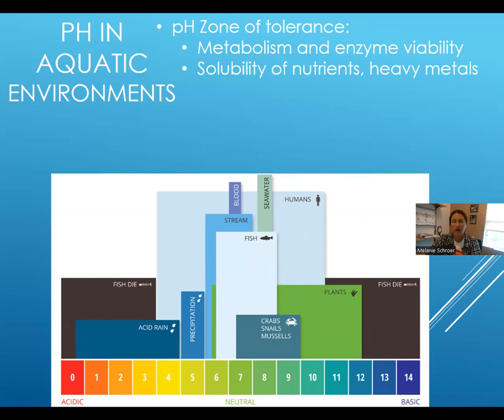pH is also important in influencing survivability because it influences the solubility of different nutrients. Okay, so making nutrients available for plants, for example, right, too acidic means that plants actually can't take up the nutrients that they need out of the soil. Heavy metals are also dissolved at different pHs, and so generally a lower pH means that heavy metals are going to be more available in the environment and therefore more damaging to organisms living within it.